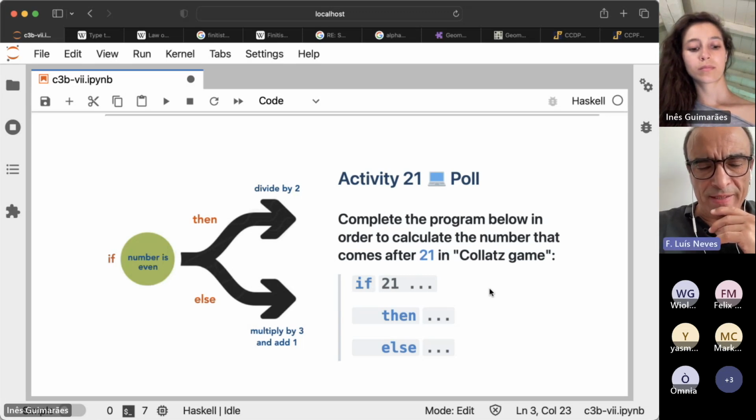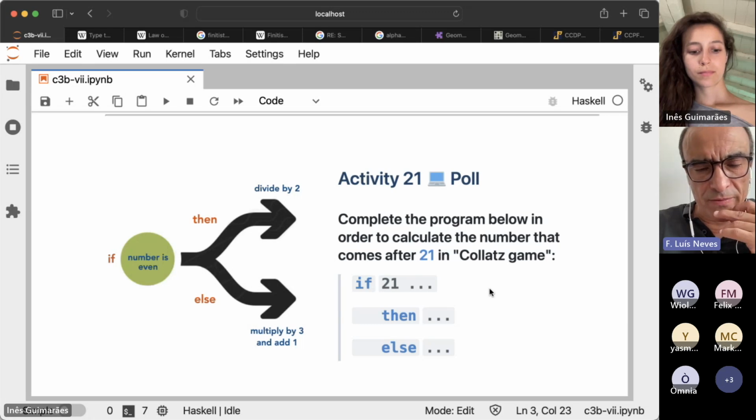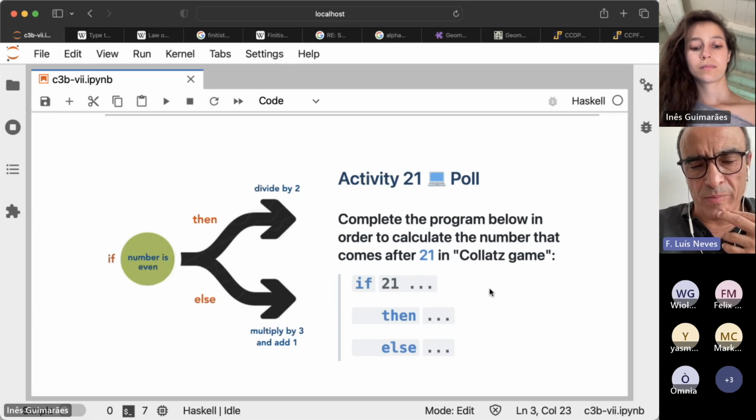The only thing that matters here is that every time we have an if-then-else structure or control flow, we are getting an input as well, and then the transformation needs to produce an output that is compatible in both sides. In the then part, you will need to produce a result that has exactly the same type as the transformation of the else part.